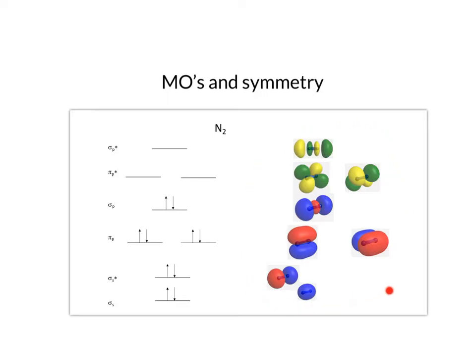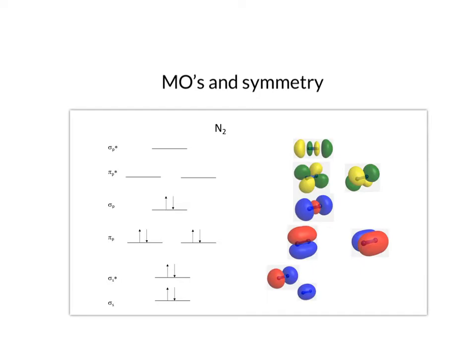What we need to keep in mind is that molecular orbitals are actually an overlap of all the possible electrons within nitrogen. And so we've used a local bond model where we've just thought about the two s orbitals combining, but in reality, this sigma bond right here is a combination of the s orbitals and the p orbitals that are aligned along the axis, because both of those orbitals have the right symmetry to combine and form electron density between the two nuclei.